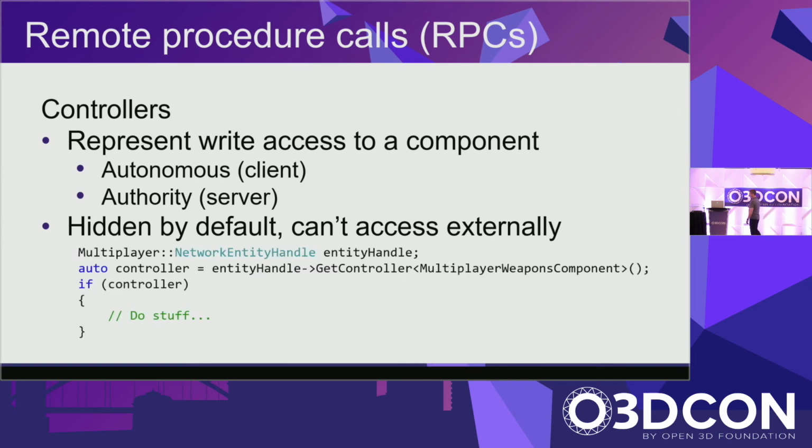So I'm just going to give you some bad code here first. Here's just a network entity handle, and I'm going to try and directly access the controller. So I'm going to access the multiplayer weapons component here, and if the controller exists, I'm going to do stuff, right? And now you can imagine, like, I'm just developing this feature locally, and I'm testing on my machine. When I'm testing on my machine, I'm probably only using a single server. So this controller, because it's running on a single server, it's always going to exist on the server that I'm testing on. There's only a single server.